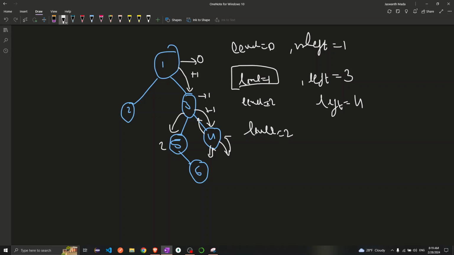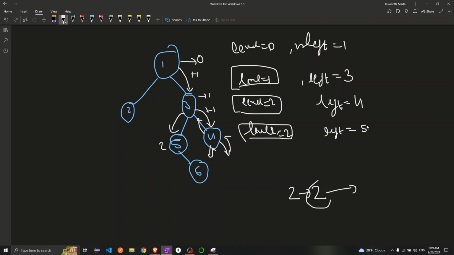And again I call to level 2, right? Previously I said we update when we encounter a higher level, but we're going to update the values when we encounter the same level as well. I have my level as 2. So when I encounter another level which is 2 or higher, then I'm going to update the values. Here the level is also 2, right? So I'm going to update my left as well. My left will become 5.